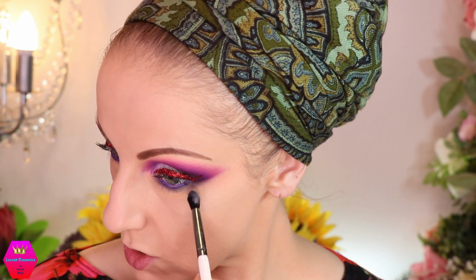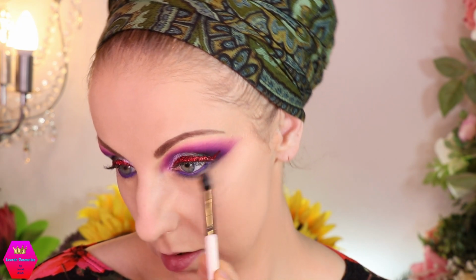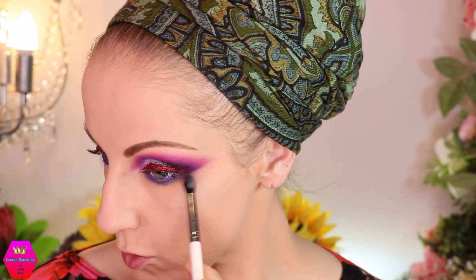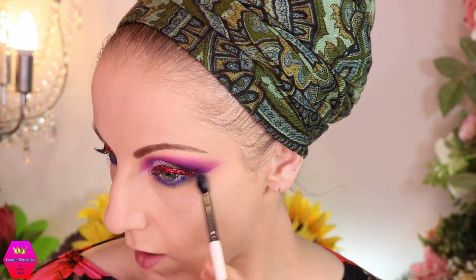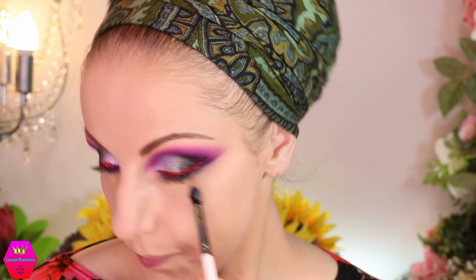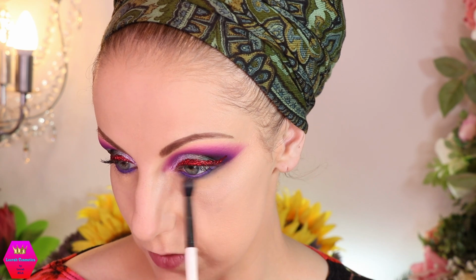Okay, let me just quickly get in with my bone color matte and just try to blend this out a tiny little bit, and then I'm just going to go in with the black closer to my lower lash line. By the way, I do have a dark lavender shade on my waterline, in case you were wondering. This looks pretty cool, I have to say.